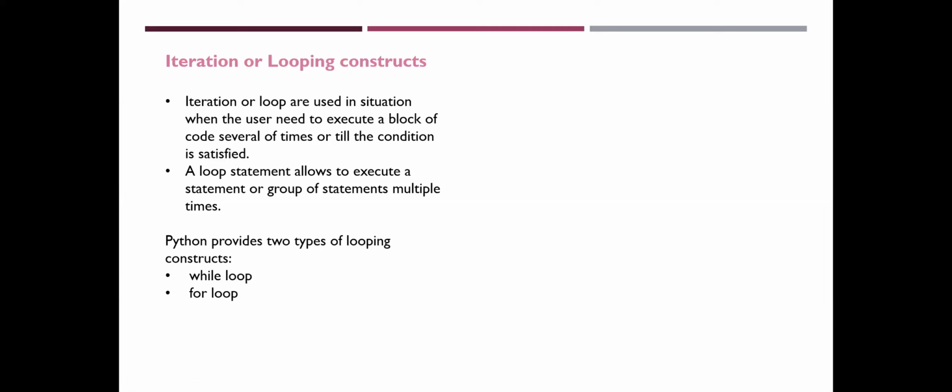Yeah, we are starting with this iteration or looping structure. Generally, iteration or looping means something we are executing several times, as many times as we want. For example, if you want a statement to be executed 5 times, we use these looping or iteration statements. In looping or iteration statements, we have 2 types, while loop and for loop. In other programming languages, we also have the do while loop.